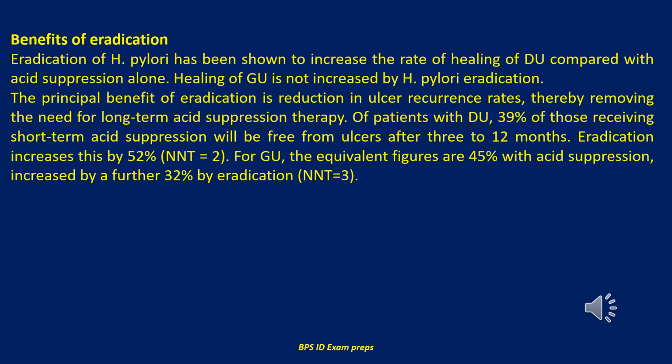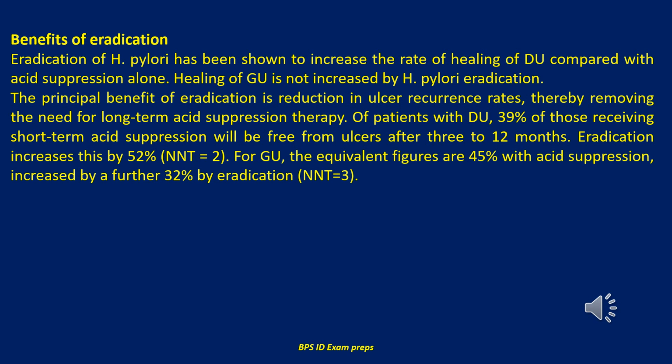Eradication of Helicobacter pylori has been shown to increase the rate of healing of duodenal ulcers compared with acid suppression alone. Healing of gastric ulcers is not increased by Helicobacter pylori eradication. The principal benefit of eradication is reduction in ulcer recurrence rates, thereby removing the need for long-term acid suppression therapy.